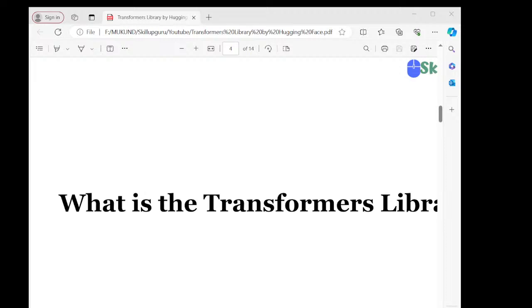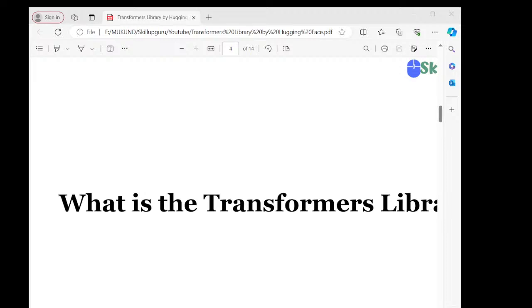So Hugging Face is basically offering a comprehensive model hub, thousands of pre-trained transformers, each fine-tuned for specific tasks or trained on different languages. So that you can get from Hugging Face.